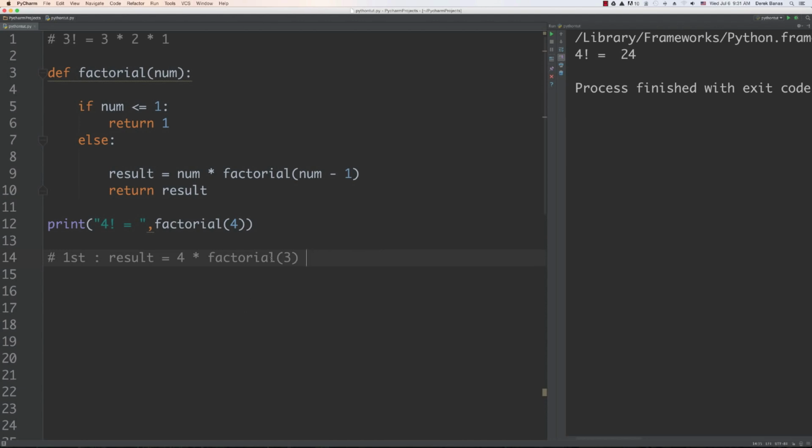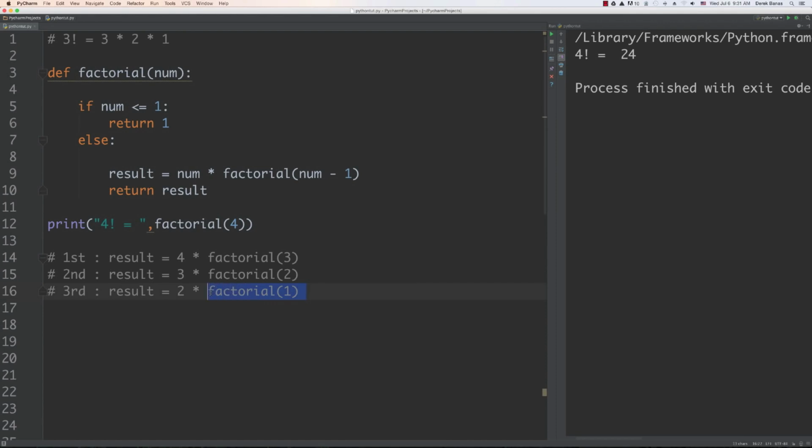The next time that we run this, let's copy this. It's going to run 3 times here. So this is going to be the second, and this is going to be the third. This right here is actually down here. So this is going to be 3, just like we have there. And what's this going to be? 2. So this is going to be this line right here. So we're going to pass a 2 inside of that, and this is going to be a 1.